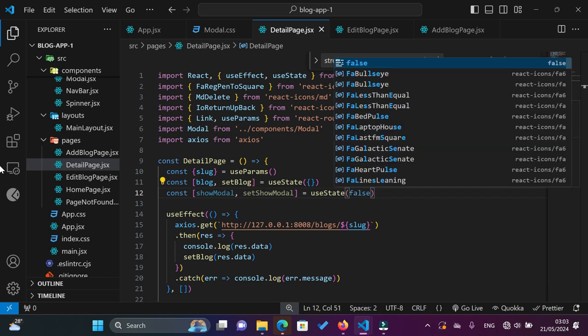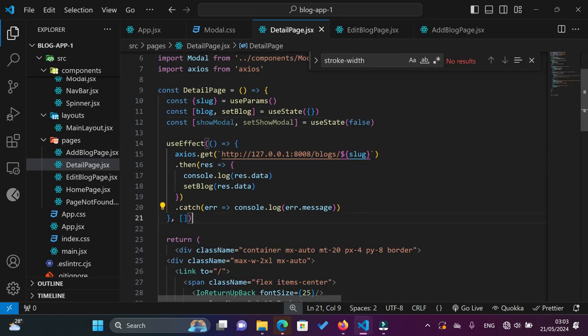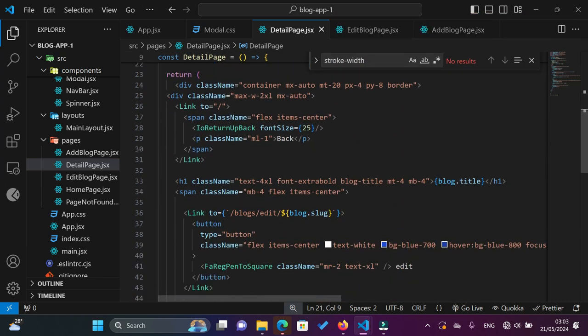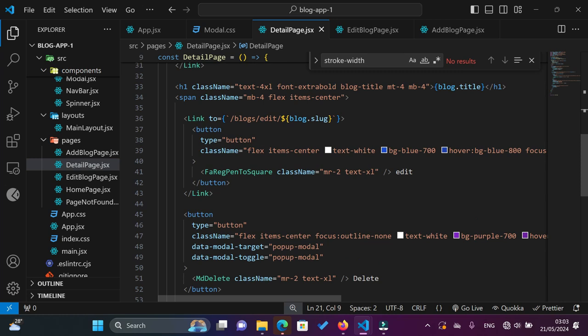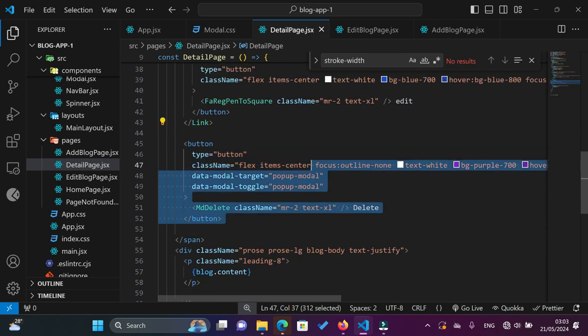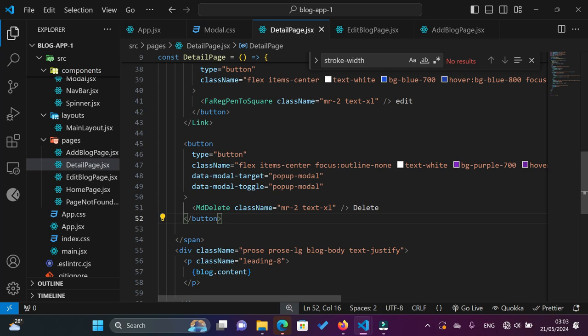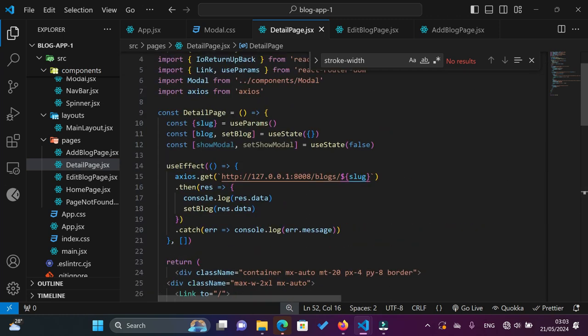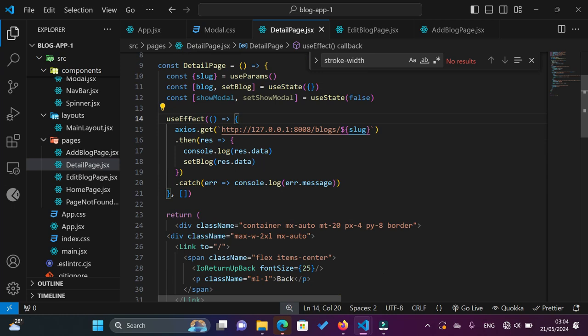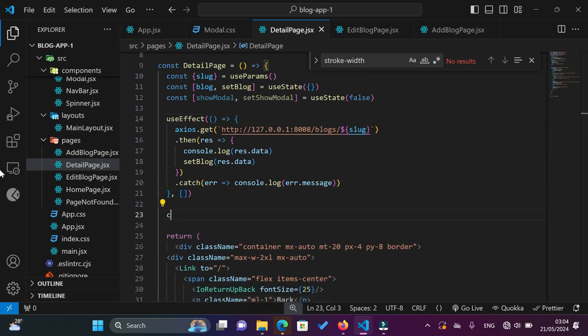So my aim now is that whenever I click on this delete button, or is it button? Yeah, I think this button, I want to simply negate the value of this variable, you understand. Right now the value is false. If I negate false, it's gonna simply give me true. My aim is to simply negate the value of this modal. So how do you go about it? It's like this. Okay, over here I'll just say const.